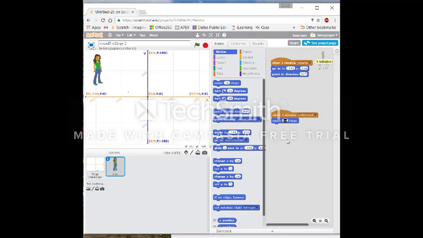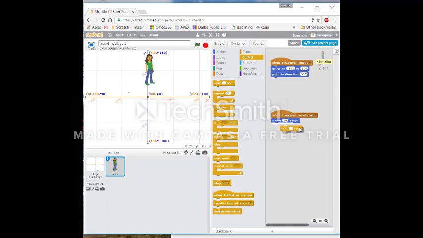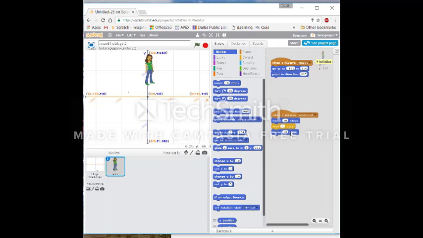Now we could move her 200 steps, but then she appears to jump, and we don't want that. We want her to look like she's moving across the board and not just teleporting. So 200 isn't going to work. So if we do 10 steps, and then we have her pause in the middle, or wait a second. In fact, let's just wait half a second, which is 0.5. Then we could move 10 steps again. So let's put her back and make her move. So she went 1, 2 kind of. Put her back and make her move.